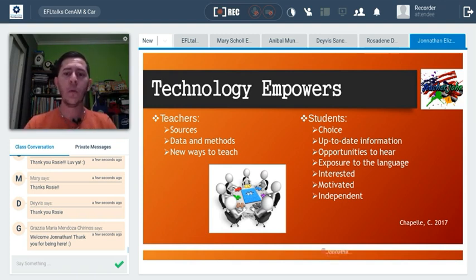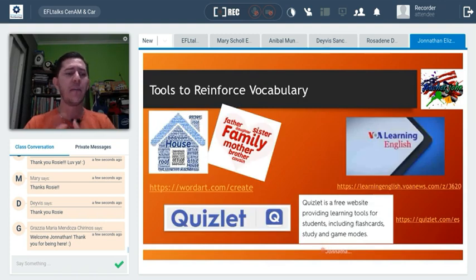So what are some of the vocabulary tools that we can use? Three tools that I love using to reinforce vocabulary. The first one you can see there is creating word clouds, and there is a website, but there are also applications you can use on your cell phone. These two that I have there were created by some of my students, just to practice the spelling of different words they remember for vocabulary.